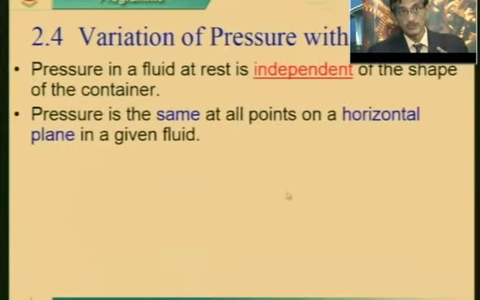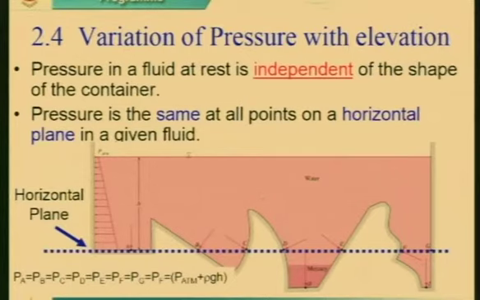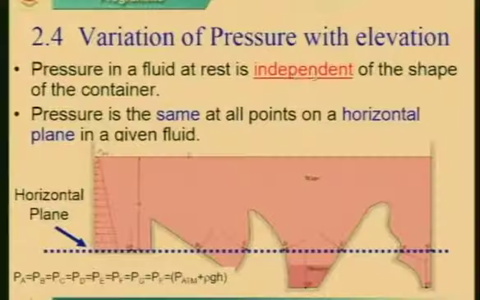Now, we have discussed so much, let us think of one more important term: variation of pressure with elevation. Pressure in a fluid at rest is independent of the shape of the container. I am telling you this purposefully, and I will show a small example. Pressure in a fluid at rest is independent of the shape of the container. Number 2, pressure is the same at all points on a horizontal plane in a given fluid.